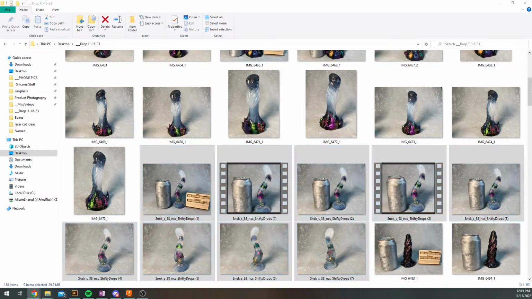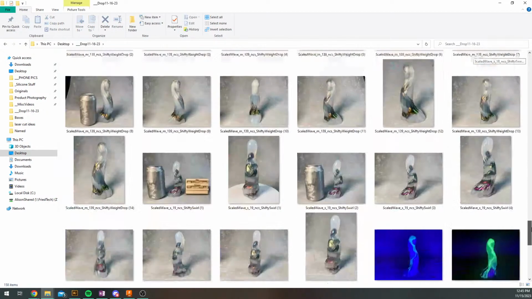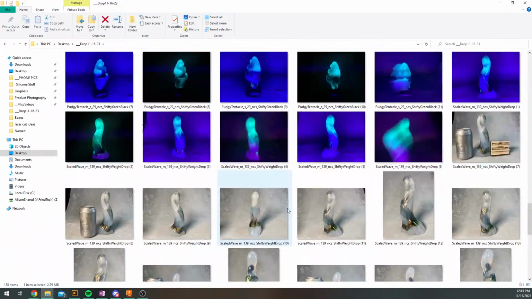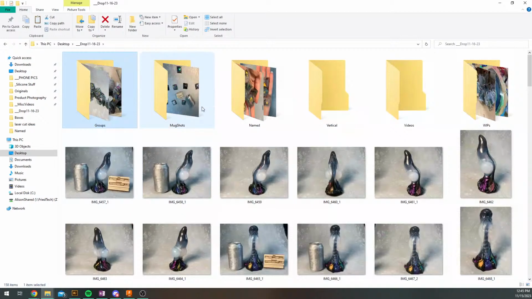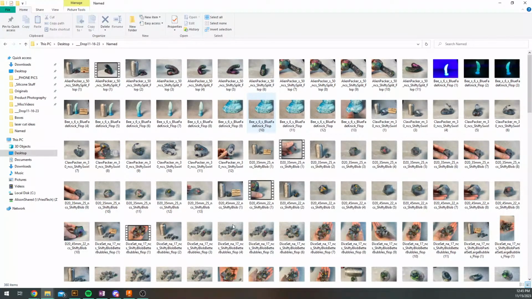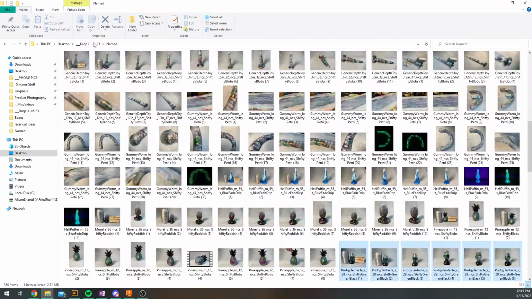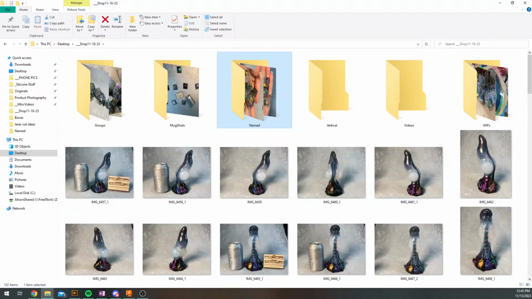So I have gone through and labeled most of these, because realistically no one wants to just sit here and watch me relabel hundreds of photos. But usually I can get through it pretty quick, so it's not the worst. So you can see all my other ones down here. I still need to fart around and do some stuff to these, so if anyone's here for a pre-shop, you'll get to see those.